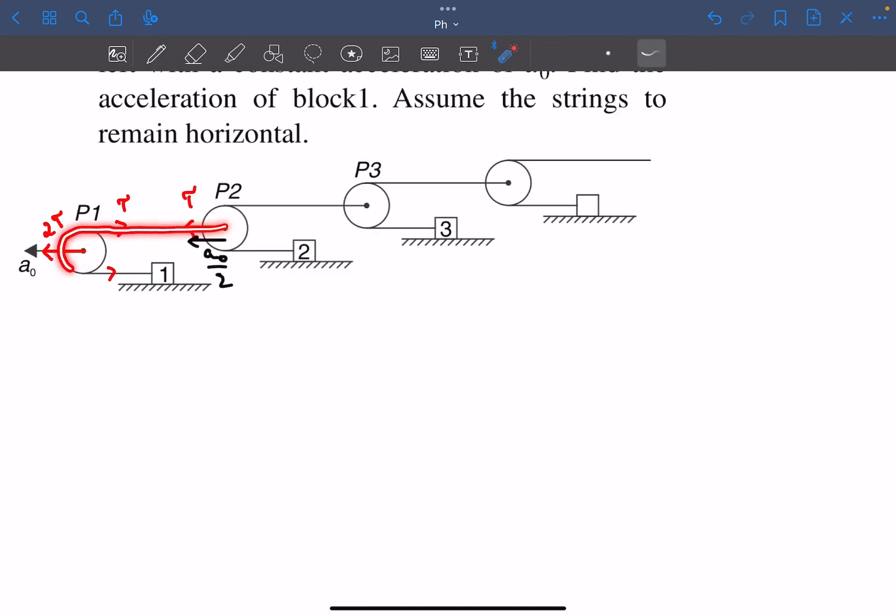If you observe this string over here, I'm going to chop it into two lengths. This part represents the upper part and this part represents the lower part. Let's say this end of the string moves towards the left by a distance x, and this end moves towards the left by an amount y. Similarly even this end will move towards the left by distance y, because if the pulley moves left by y, this end must move left by y and even this end must move left by y.